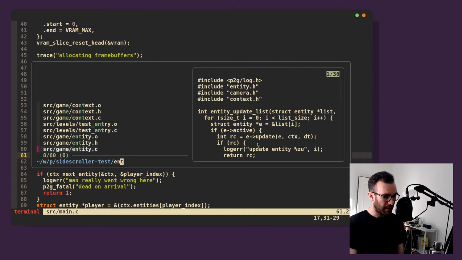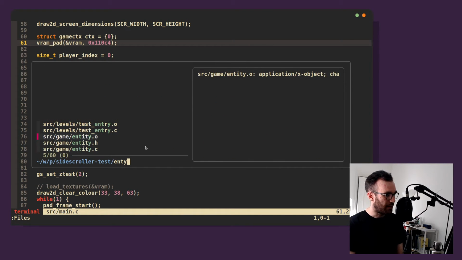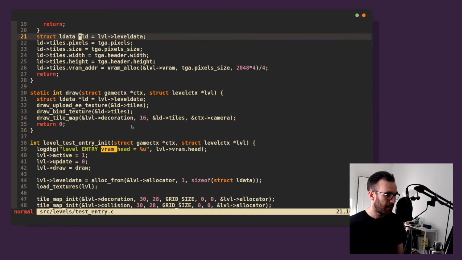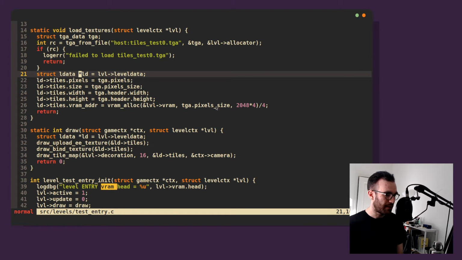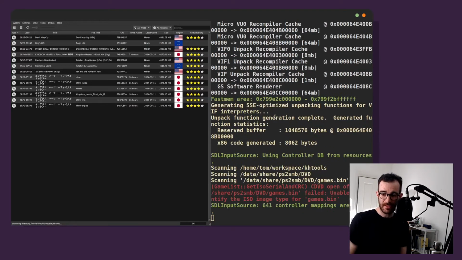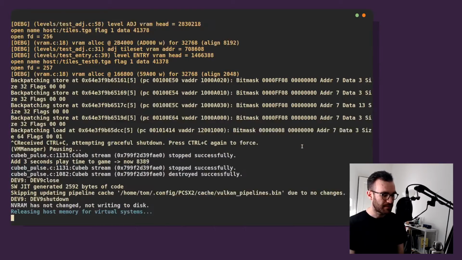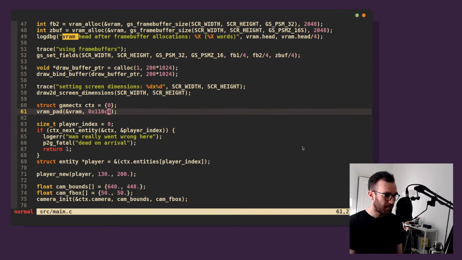Wait, which task set do I load first? I load edge first. Kind of weird. What if I don't allocate this? What if I don't align this as aggressively? I shouldn't need to align this so aggressively. There we go. Okay, that's better, because it gives me a more precise number to work with.